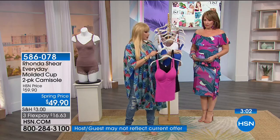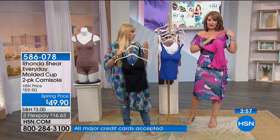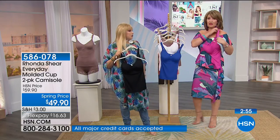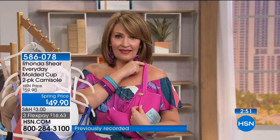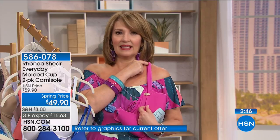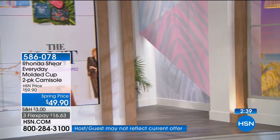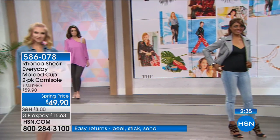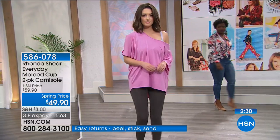Even if you let the straps show — if that pink strap was showing underneath your dress, it would be so cute. For people who want more coverage, a little more smoothness, or for girls that want to wear it by itself, or you like to layer and then you get hot, you can de-layer — completely modest. Plus the spandex and stretch in it is phenomenal. Extra small through 3X, shop your top.